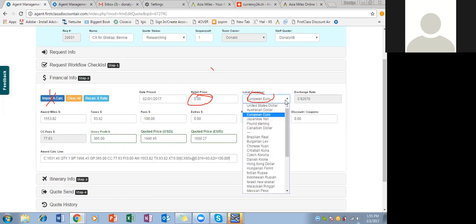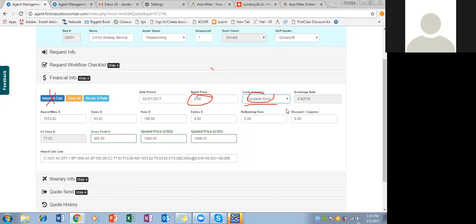And then he's starting his trip in the United States in San Francisco, so we're going to use US dollars. But you don't go straight to dollars. First you change it to Japanese yen or something you do not want, then you change it to dollars. And the reason for that is that it refreshes it and makes it calculate. So if it's dollars, then obviously both of these are going to be the same, because it's local currency dollars, and it's dollars. But now we need to know the retail price.